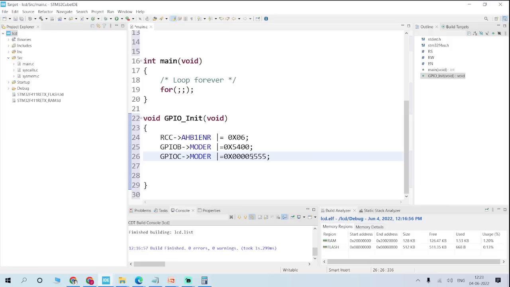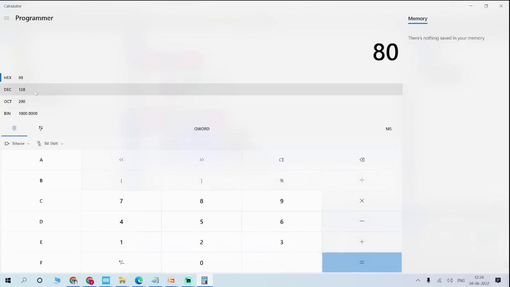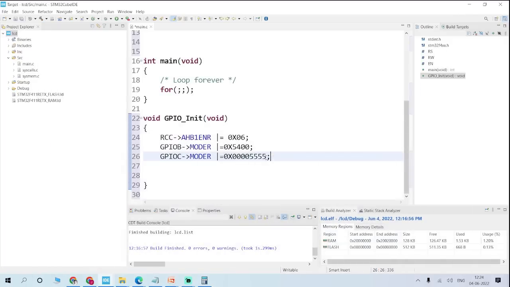To configure output mode you have to set 01, referring to the data sheet. The binary value 0101 is 5.